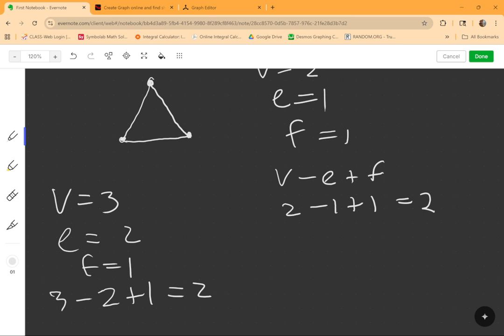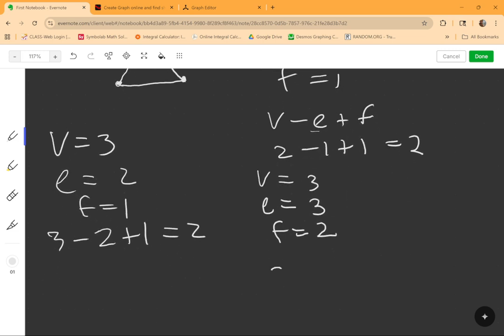All right, so what that does now, if you notice here, well, that increases my edge count, right? Vertices remain the same, that's unchanged. The edges are now increased by 1, but notice in doing that, I've closed it off and I've created another face. So again, the net change of 0, right? Because that increase in E comes with an increase in F, and that balances itself out in the formula. So we're left with 3 minus 3 plus 2, still 2.